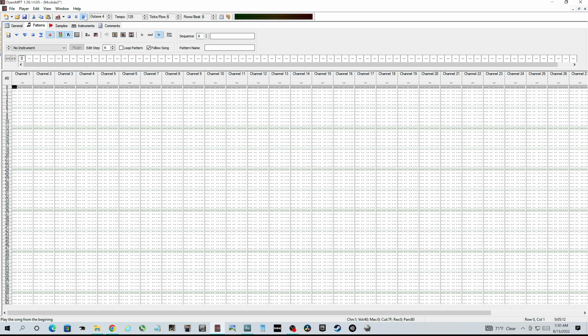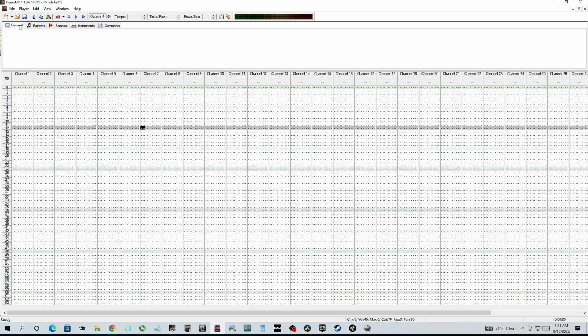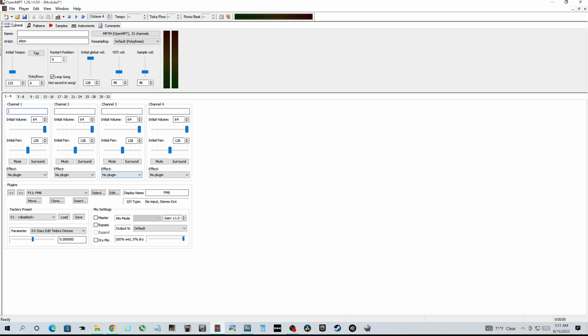Oh, I have to set this. So the way that you can see the click track basically here, I think you can turn the metronome on. I guess that's how it's called a metronome, not a click track. But here we go. Oh my god, I have to remember how to do this. Okay, default. No, linear clean. Okay, I'm not messing with any of that right now. Trying to find the, should be a little thing up here somewhere. Tempo, clicks, beats per row. I don't know. Yeah, you got MIDI record up here. God, it's been so long since I've used this.